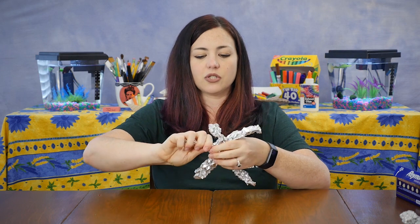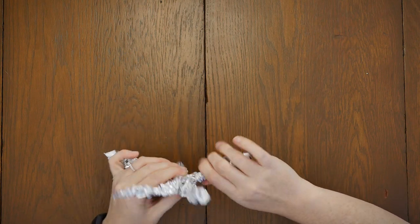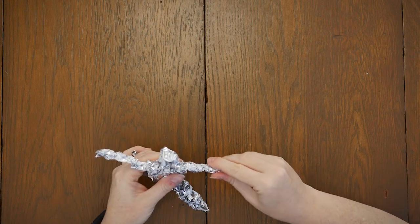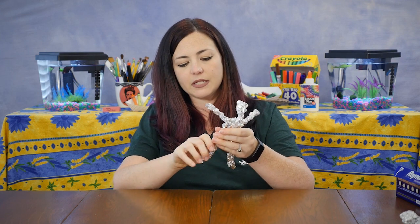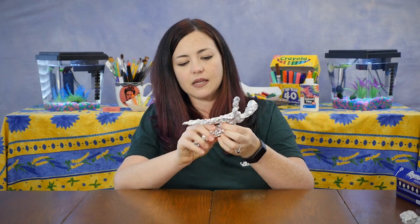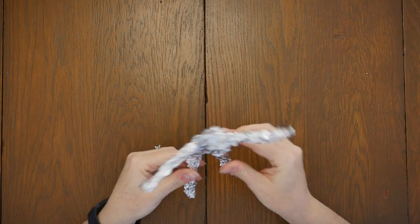Now sort of squish the body a little and scrunch the arms a bit more to make them more even. Make sure you're looking at your sculpture from all different sides — remember it's not flat like a painting or a photograph. It's got a top and a bottom, and we can see it from all of the different sides. Now scrunch his legs — if one leg is a little longer than the other, you can scrunch it up to match the other one.